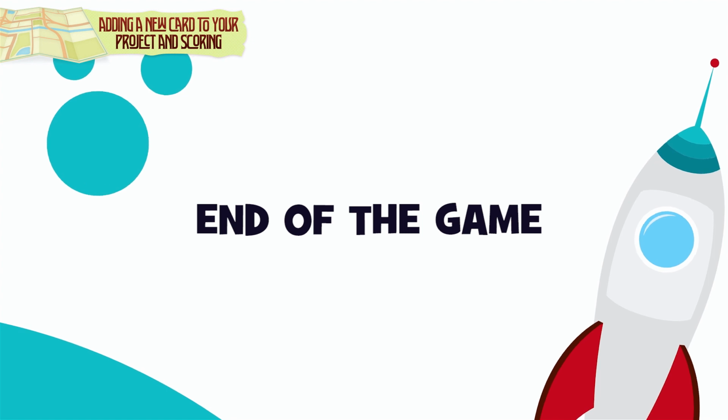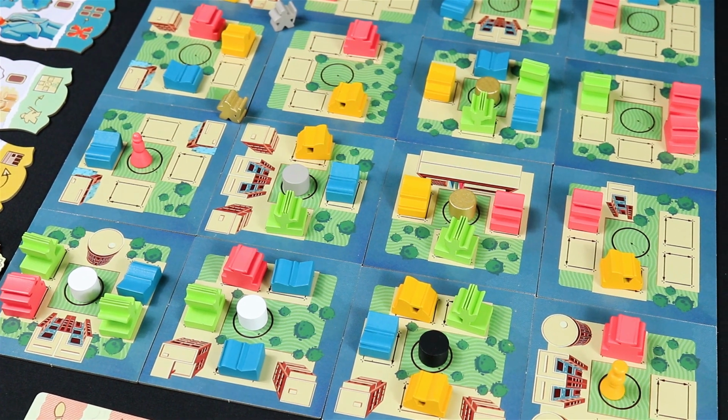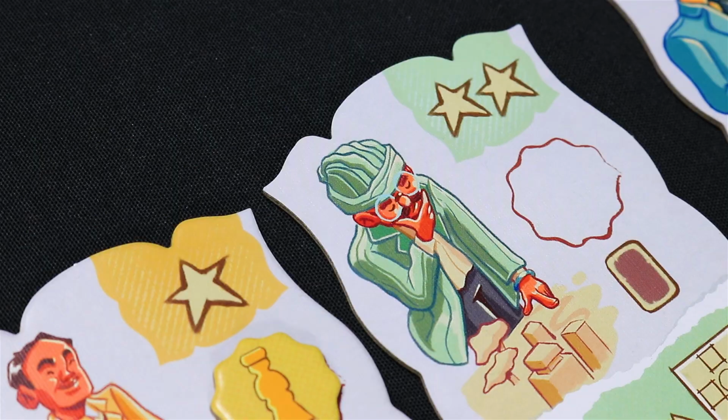End of the game. When someone takes the last building of a color, continue playing until the round ends. And then the game ends. At that time, count the score as follows. Choose one of the cards remaining in your project and score it. Score the specialists you have obtained.